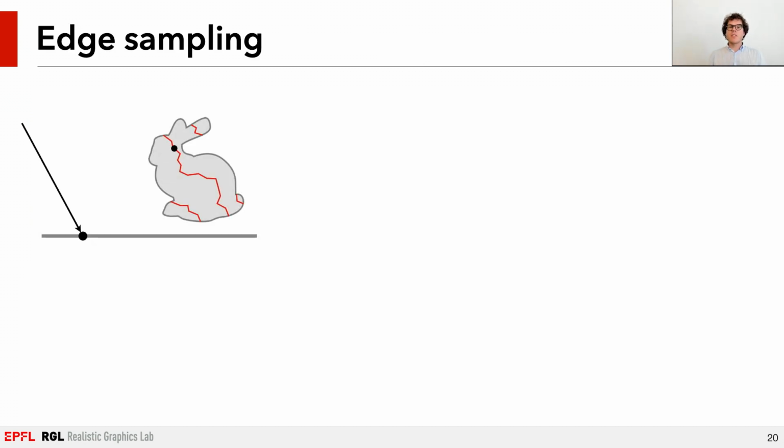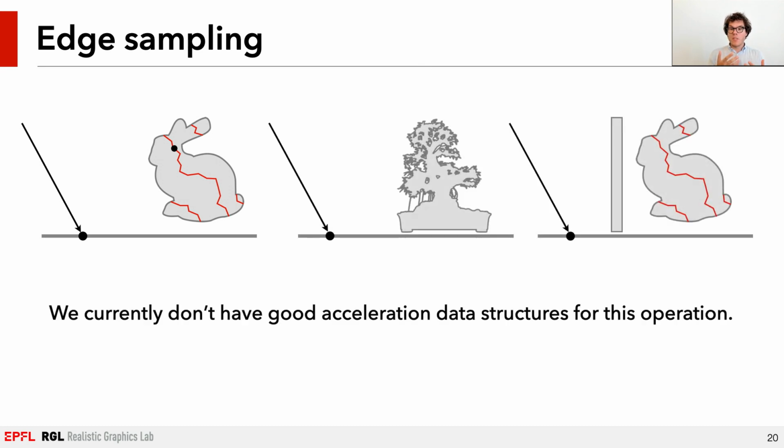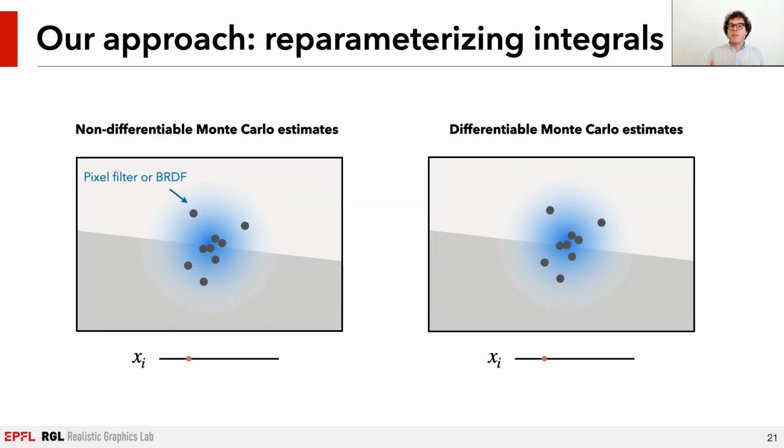Let's get back to edge sampling. So the question is, is this the end of the story? Well, sampling edges is actually really hard once you start to look into it. We have to find a position on the silhouette with respect to some other point in the scene. And the trouble is that every scene point will have a different set of silhouettes, and we don't have efficient data structures to find them. And because of that, the performance really tanks when there are lots of edges, or when we can find the edges, but then they end up being occluded by something else, because there's visibility too in addition to all of this. Let me show you a different way of achieving the same goal.